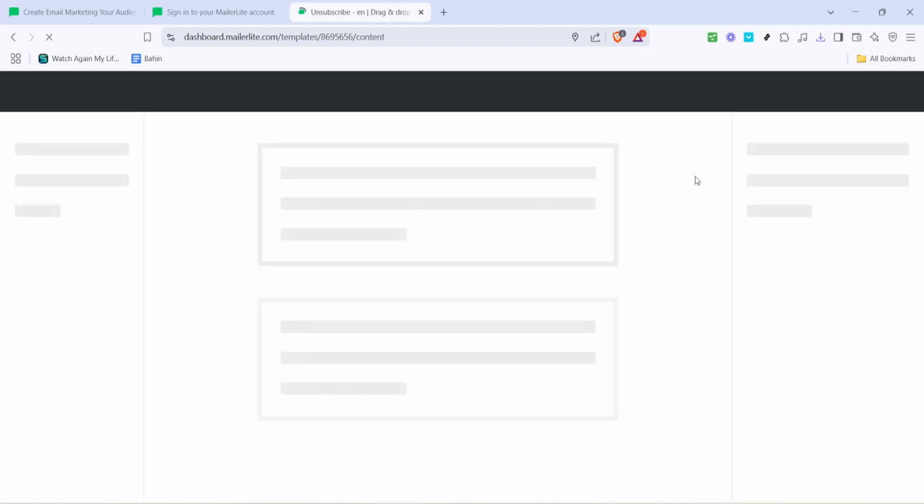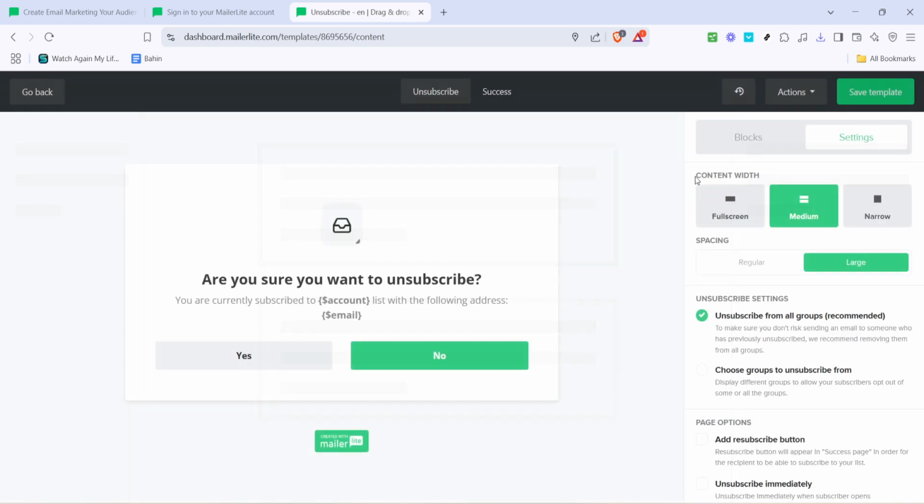Now, delve into the customization options. You can change the wording, adjust the visual elements to align with your brand's colors, or include important links back to your community. This personal touch not only retains your brand image but keeps the experience professional. Maybe consider offering an alternative subscription option, such as less frequent updates if applicable, to retain engagement in a reduced capacity. Once you've perfected your unsubscribe page, look out for the Save Template button.